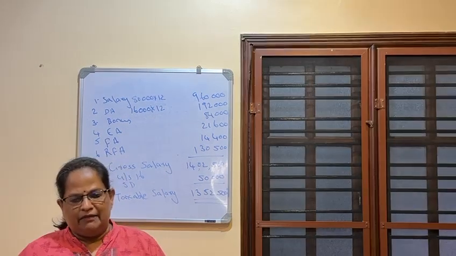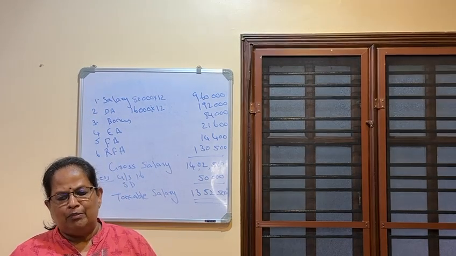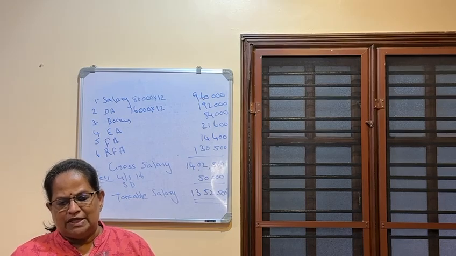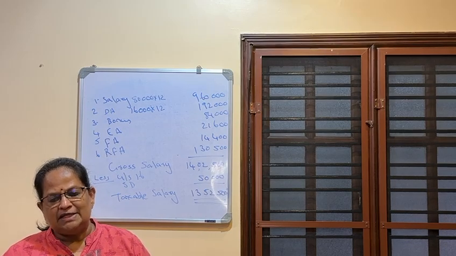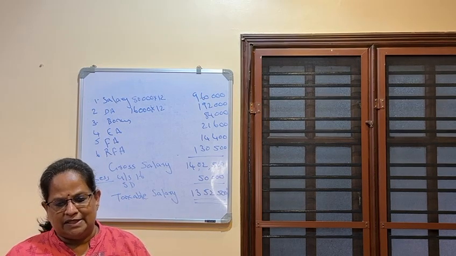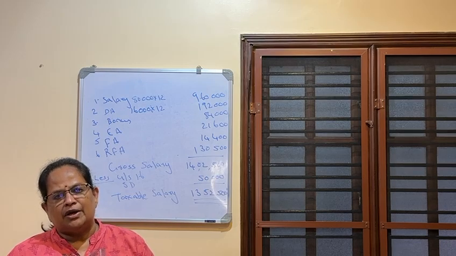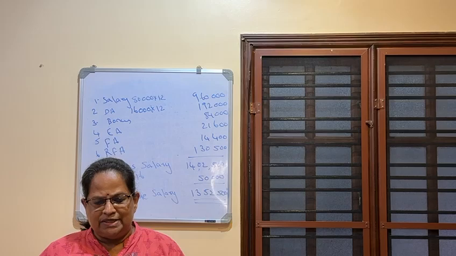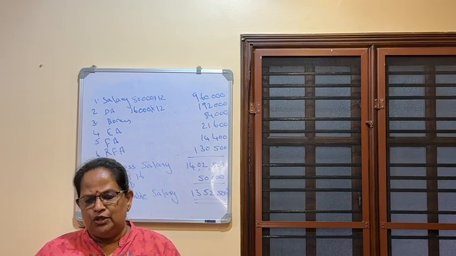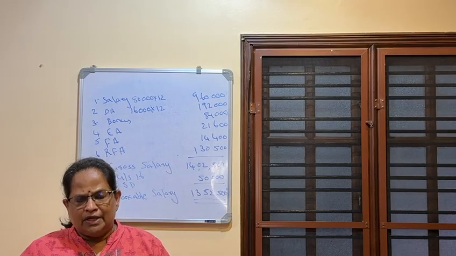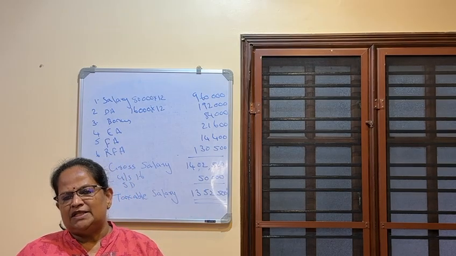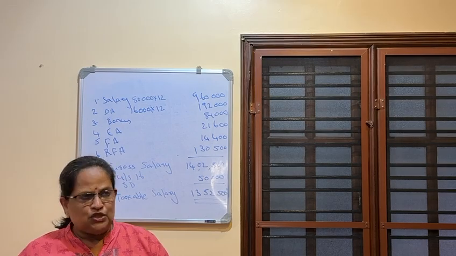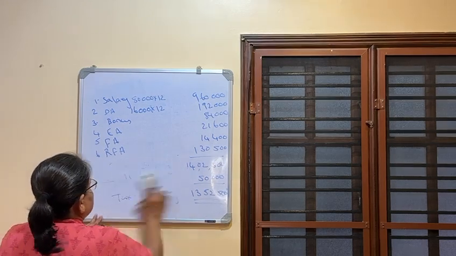Mr. R, a private sector employee, is working in Mumbai. The population of the city is more than 25 lakhs as per the 2001 census and above 40 lakhs as per the 2011 census. From the following information, compute his taxable salary for the assessment year 25-26 as per the old scheme and the new scheme. Both methods I am explaining for RFA as per the old scheme and the new scheme. So, consolidated salary 1,68,000.